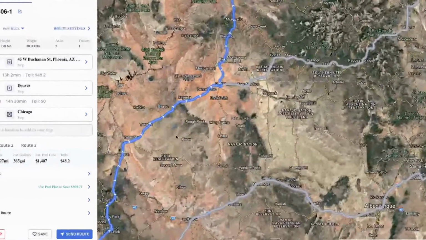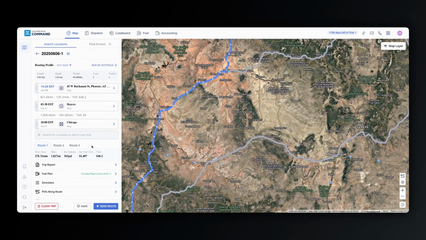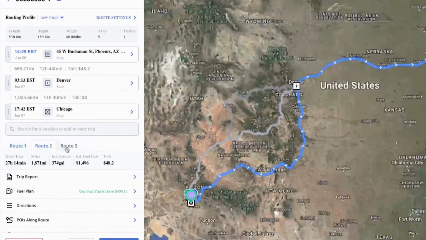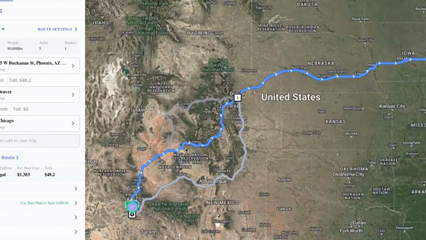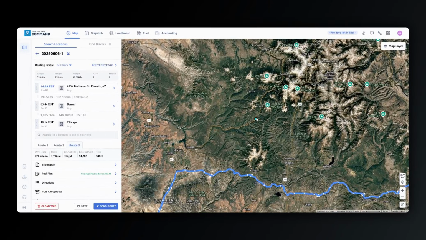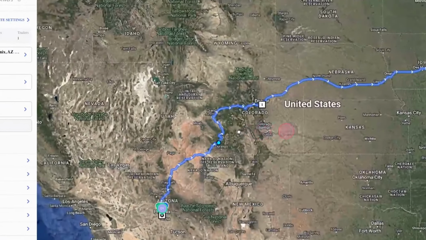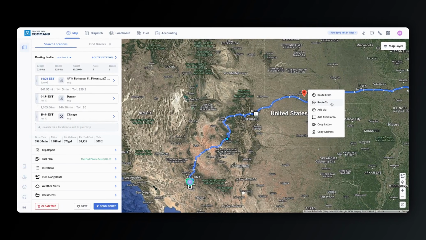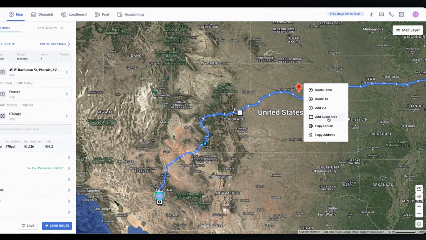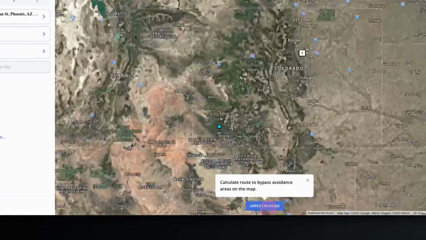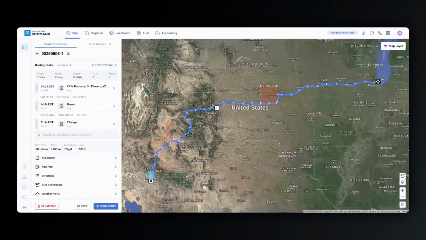If a different direction is preferred for the driver, specific route settings or pre-generated options can be selected. The chosen route will then be highlighted in blue. For more precision, the route can be clicked and dragged to add a waypoint, instructing the driver to pass through a particular area. The map can be right-clicked to modify the pickup point, drop-off point, add another waypoint, or designate an area to avoid if certain sections of the route or area are to be bypassed. Once these changes are applied, the route will regenerate to bypass the selected area.